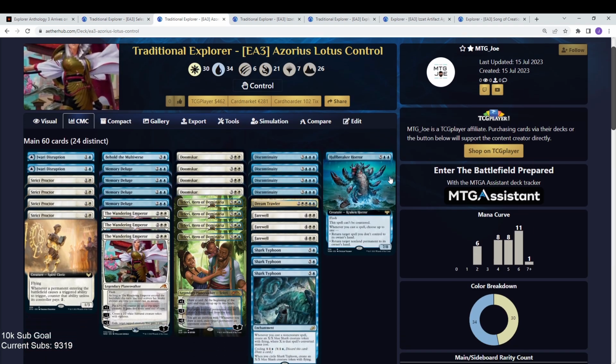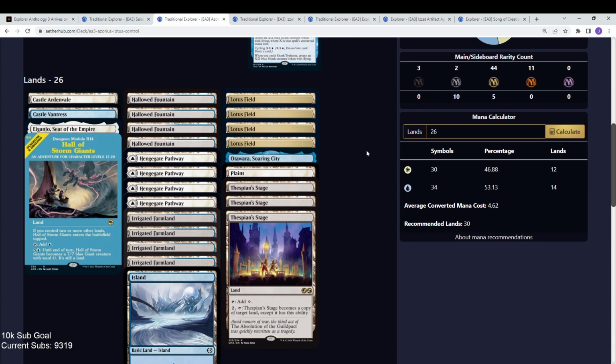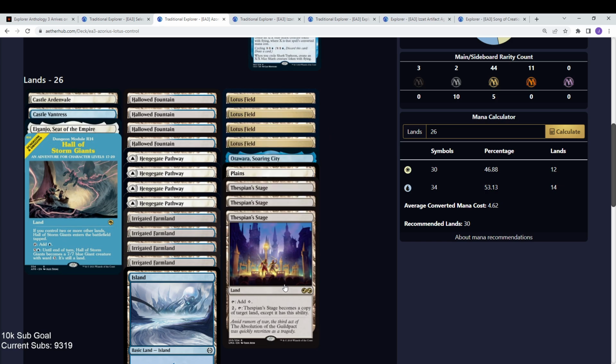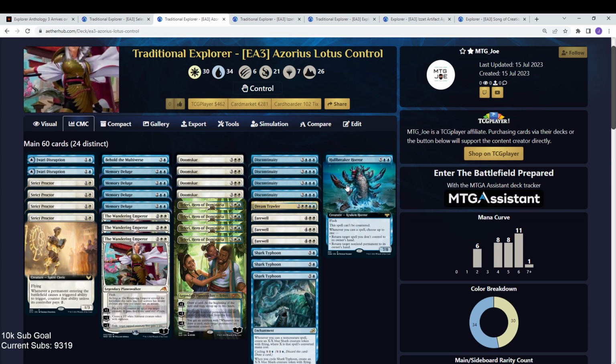We then go to Azorius Lotus Field Control. So we're actually going to start with the mana base on this particular one. With this deck, you're using Lotus Field. Normally this is the downside of the card: it enters the battlefield and you have to sacrifice two lands, but it is a hexproof land that adds three mana of any color. You can use that mana with Thespian Stage to get ahead on the mana, but we have ways to get around the Lotus Field sacrifice ability.